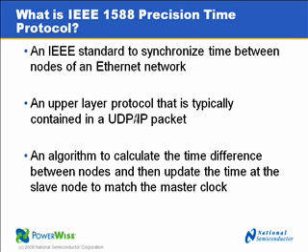The IEEE 1588 PTP is an upper layer protocol. It's typically contained in a UDP IP packet. That means at the onset, it's a software-based protocol that lives up at the top in the application space in your system. And finally, it's an algorithm to calculate the time differences between the nodes and then update the time at the slave node to match the master clock. And we'll go into detail on that algorithm and how it works.